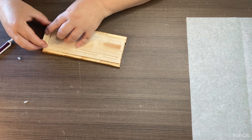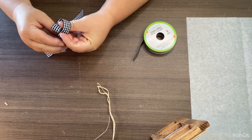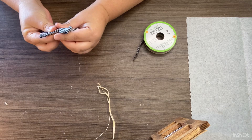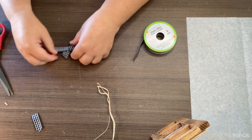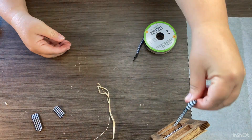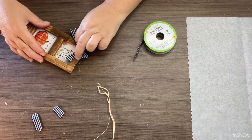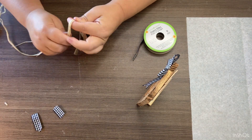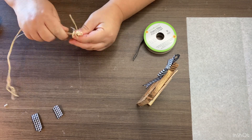We put hot glue all around the inside of our frame and glue it right to our popsicle sticks. Then I take another tumbling tower block and glue it to the back just so it can hold up a little better. Now I'm going to take some buffalo check ribbon from Dollar Tree, make a simple shoestring bow, and glue that right to the edge. I think it gives it that farmhouse look.